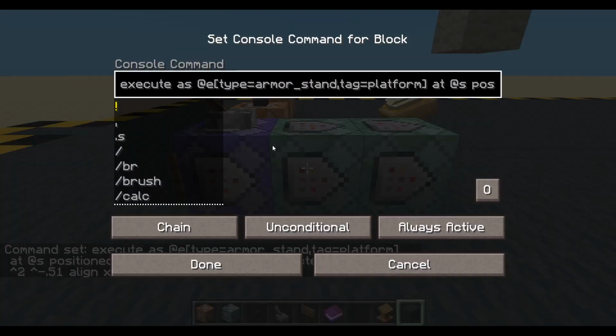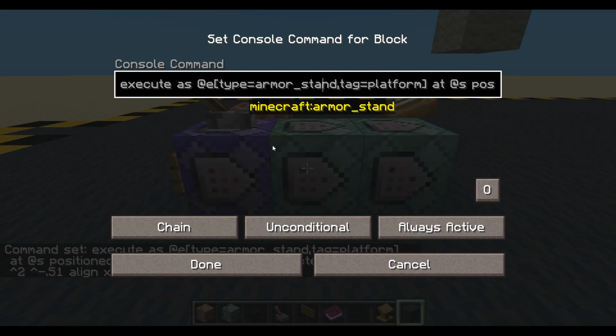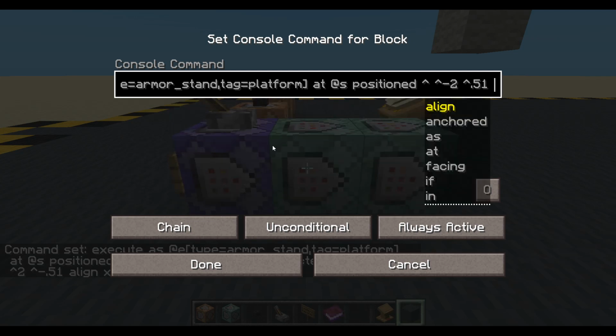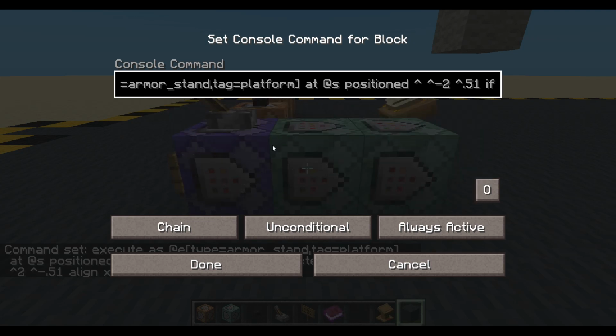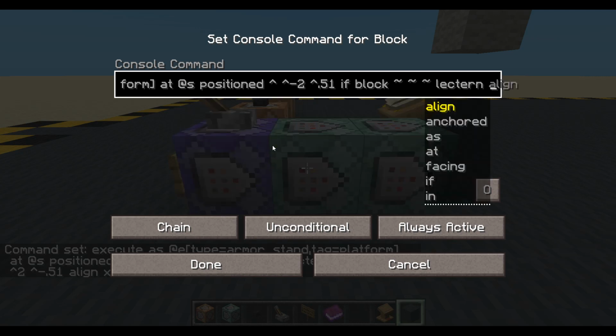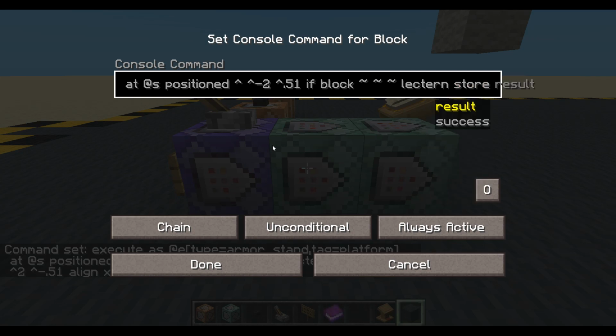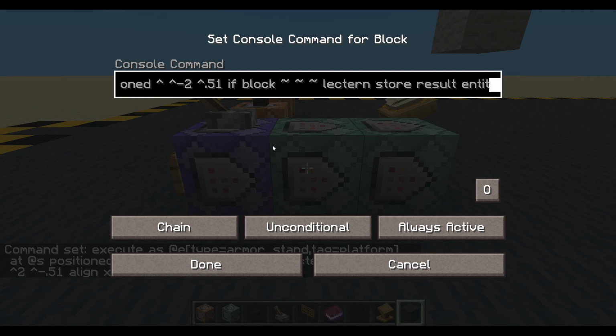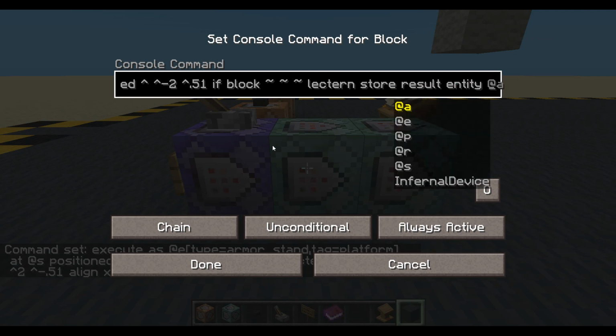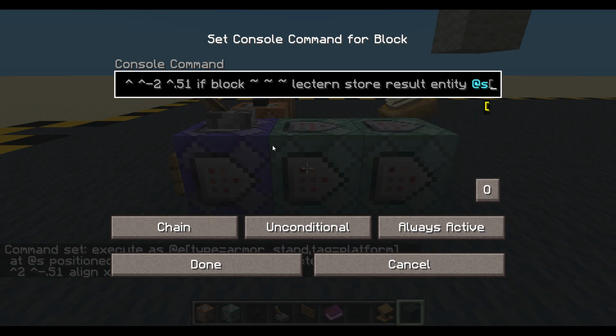So home. Execute as the armor stand, at the armor stand. Move the execution position down and forward a little bit. If you find a lectern there, then we will store a result in an entity, and the entity we store it in is the armor stand, which we targeted.